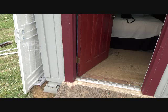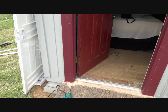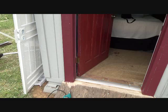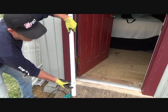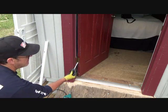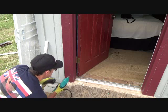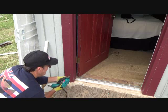And you remember, I'm using a 3/16 drill bit, and I've got it stuck out over 2.5 inches. And this lag, I know this lag's going to go in there, but it's going to go through the trim. It's going to go through the base. This is the top bit, but see, it's going to be in 1.25 inches first. Then there's only a little bit more than 2.5 inches sticking out, and that's going to be perfect. So I know I don't have to drill a hole this long, you know. Try to keep it as level as you can and straight. I drill in a little bit and then pull it back out, because then you're cleaning it out as you go.